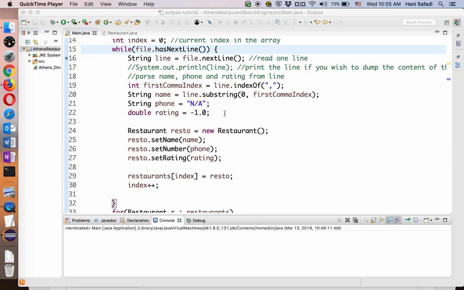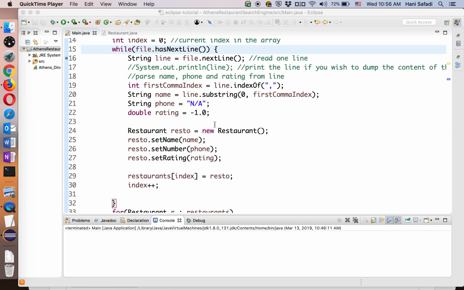Alternatively, you can look for a method called split in the string class, and the method split will basically split a string around a preset delimiter, which would be comma in this case, and then give you the different components in an array. So you can take a look at the documentation of the method split, use it, or you can continue working with index of and substring. There are different ways to get this sub problem solved. I used index of and substring, but it's possible to use different approaches as well.